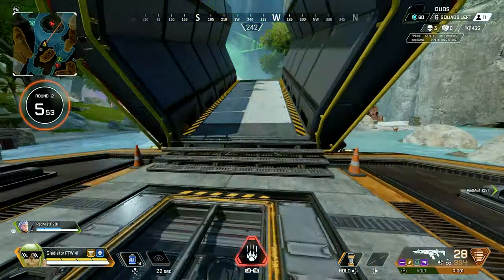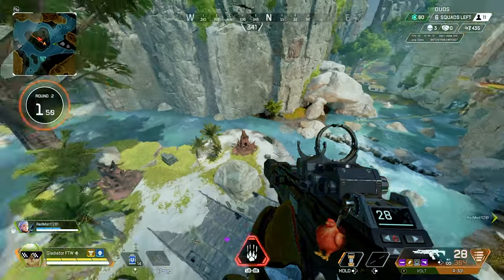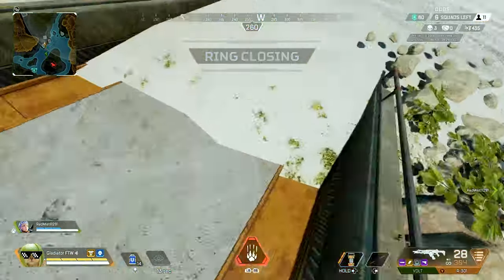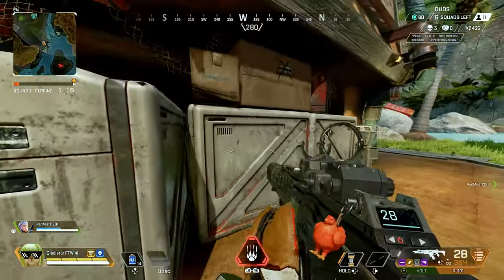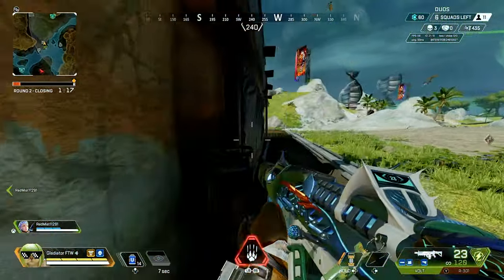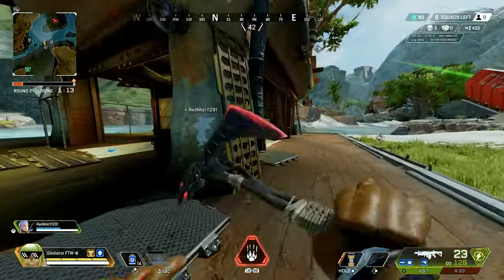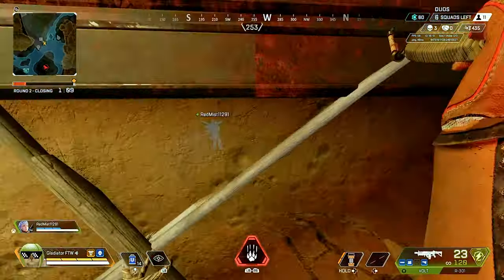A few moments later. I got footprints. They're in him. Use the map as your guide. The ring is moving. It's two. Somebody else had a main cannon too. Yeah, I'm not worried about them. Yeah, see? There they went. They just took it.